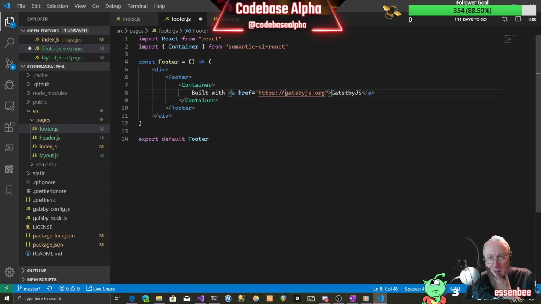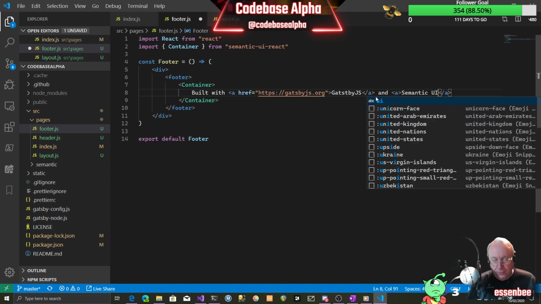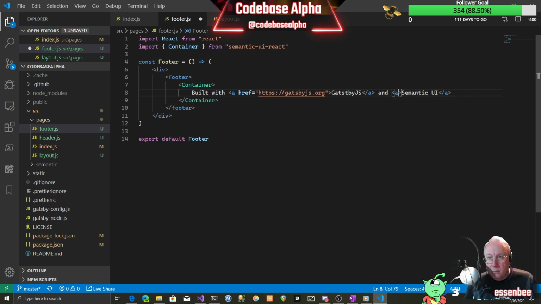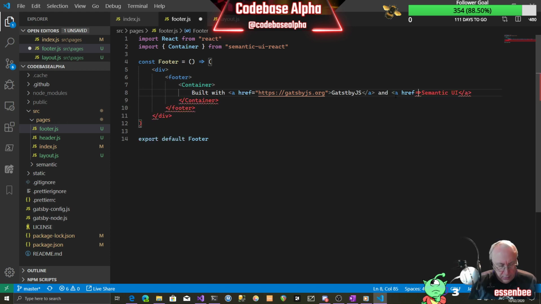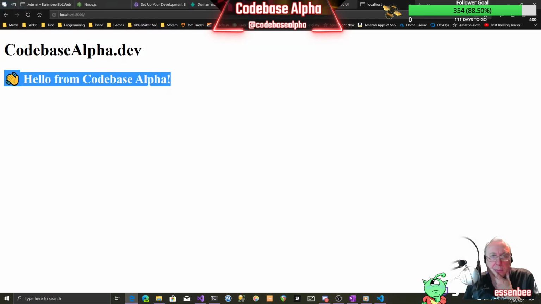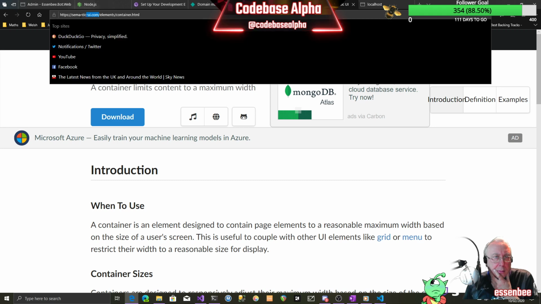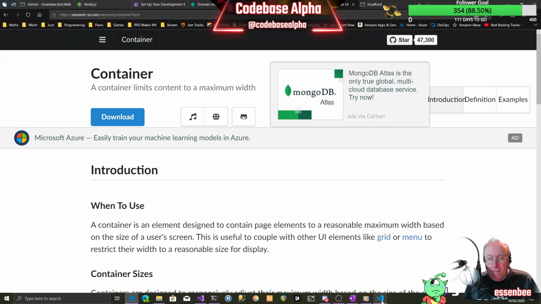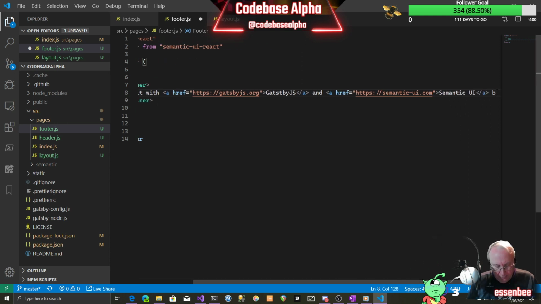https://. And with a tag, I don't know, Semantic UI, href, going to be over here. SMB 2020.